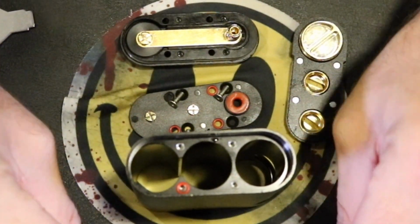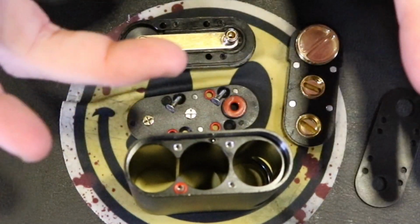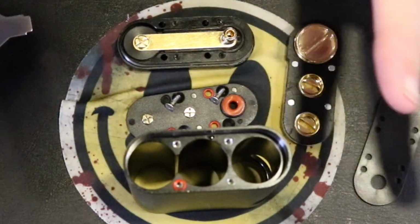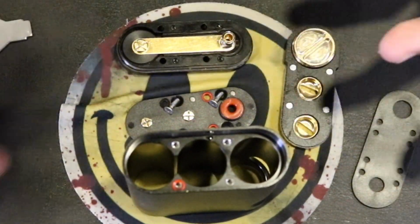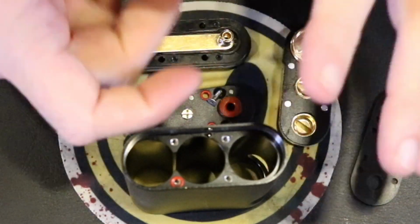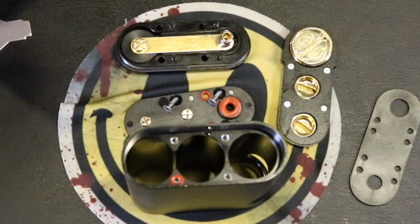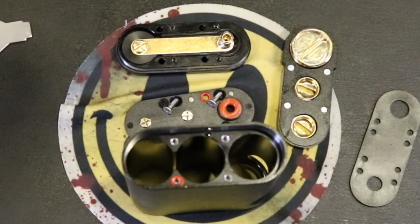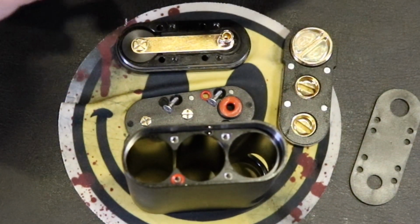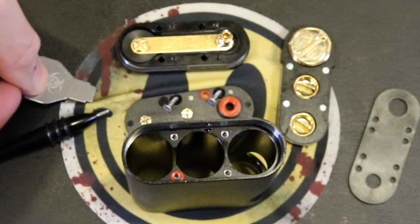If you wanna clean this, Greg Stevens made a video where he takes the 528 version of this. He breaks down the TS or whatever, and he throws everything in. I forget what kind of cleaning solvent he was using, but he just takes all these parts and throws them in this dish that's full of some type of cleaning solution and lets them soak and then puts them all back together.